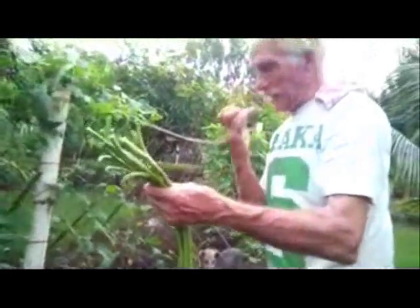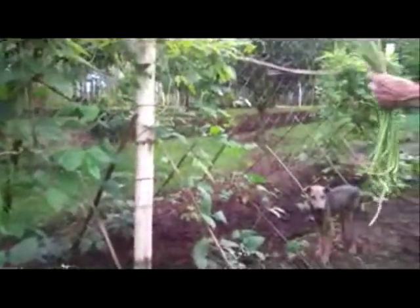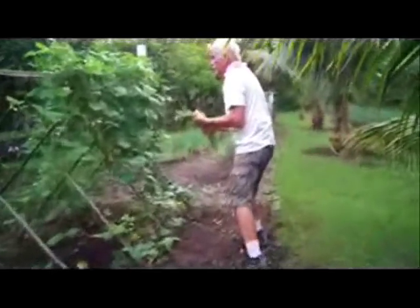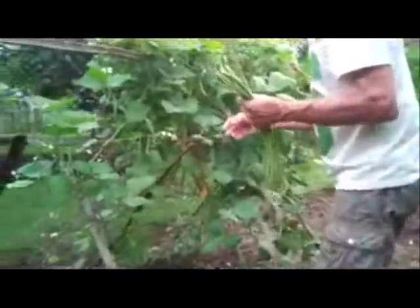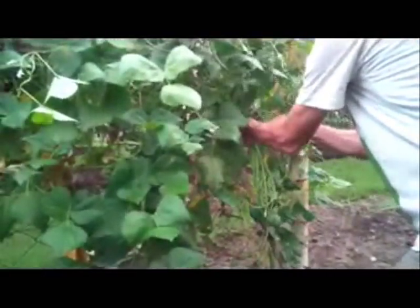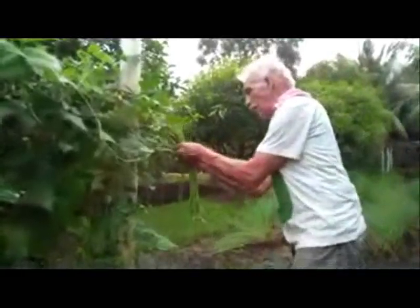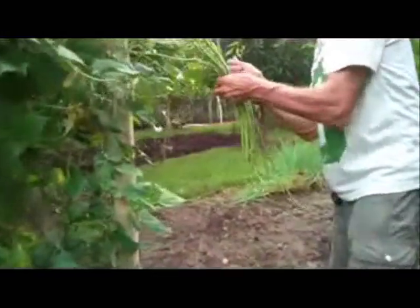We'll get around to the other side — there's another one here. I picked this earlier, but as you can see there's a difference between the beans. These are called snap beans. There are a couple over here. Plenty of flowers here — just don't break off the flowers because that's where they come from. Good size. You kind of have to look through everything here because they like the shade of the cover.